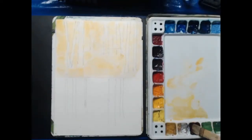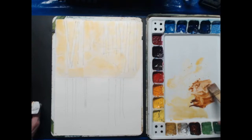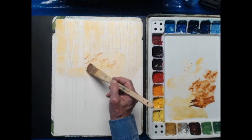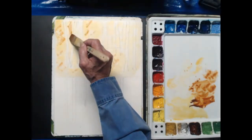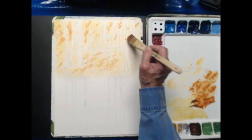Okay. Now I'll take a little bit of burnt sienna. Don't want to get too much on there. And I'm going to go around and just do a little bit of texture. There's leaves on the ground, so I'll put a little bit of texture here just to get things started up a little bit. Put a little bit of texture in the background, a little bit of color, get things started.